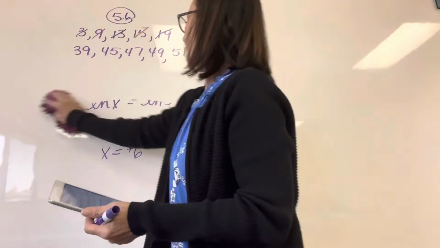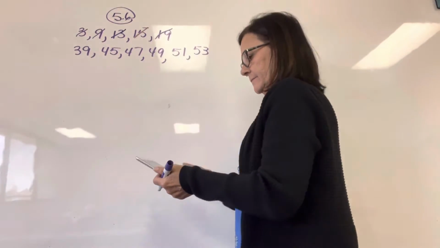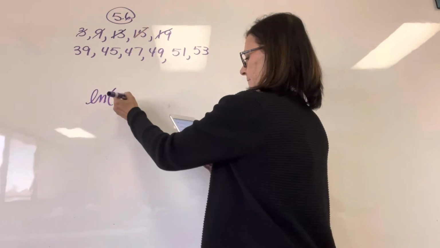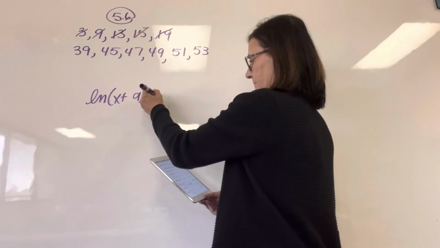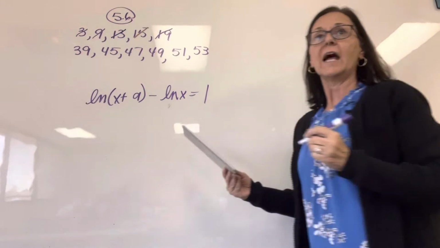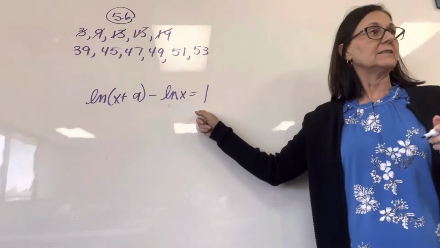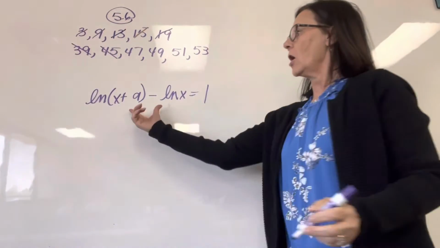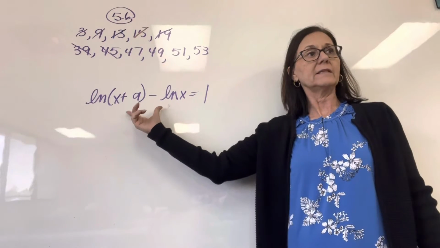Yeah. All right, 45. This is 45. Okay, what type is this, guys? With the constant. Has a constant. So what do we want to do? Single log equals constant. Single log. How do I make this a single log? Hey, Michael, you paying attention? How do I make this a single log?